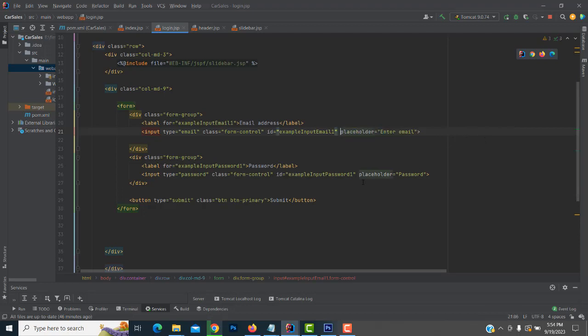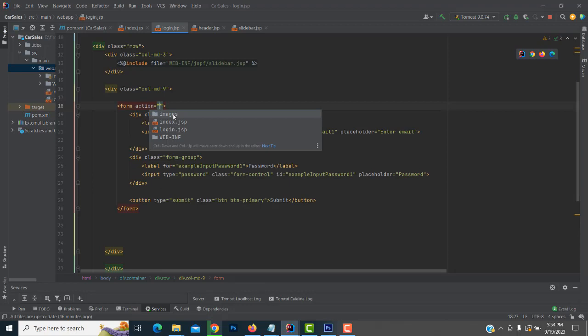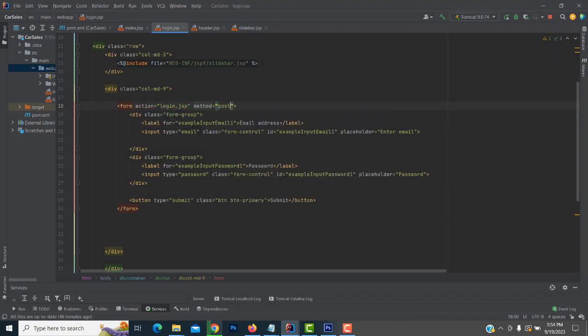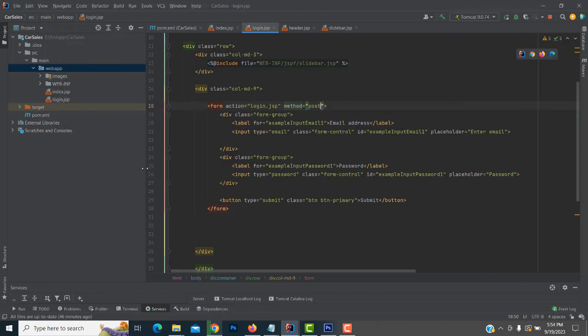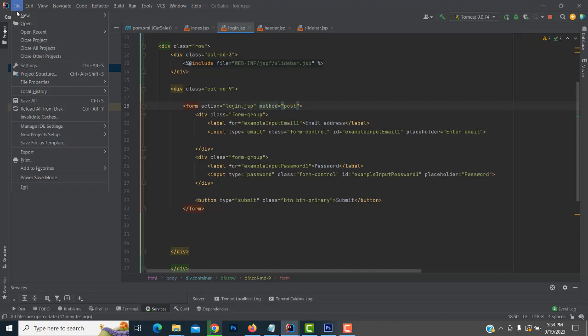It's a simple email page. The action should be login.jsp, and the method would be post. Now let's save all.